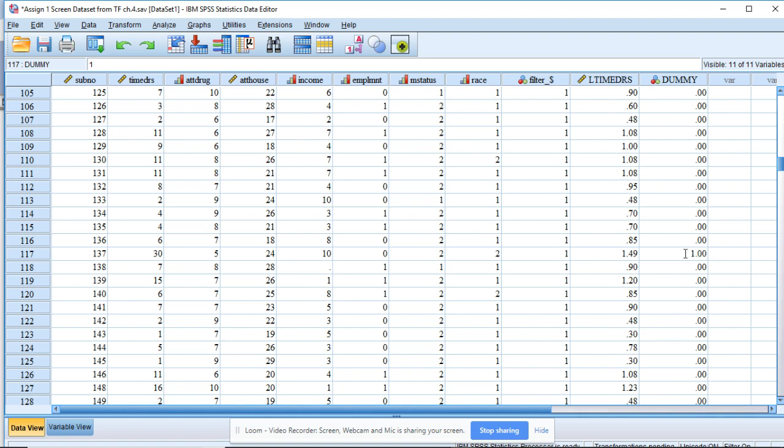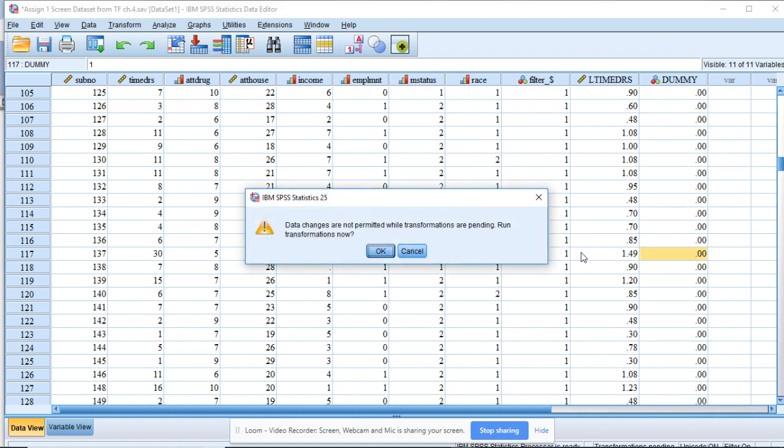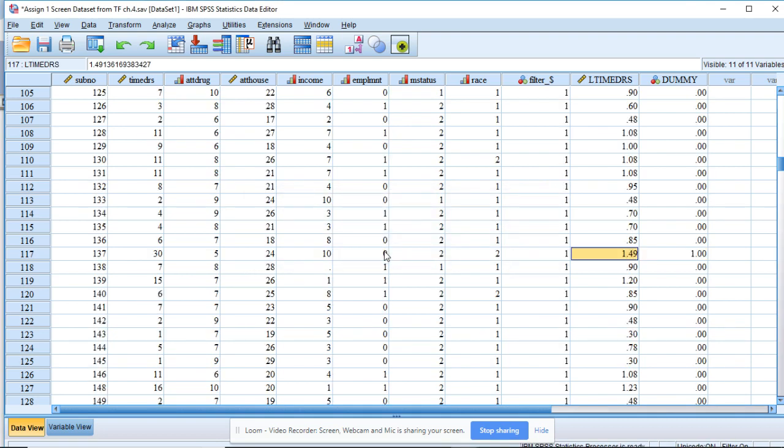So 1.00, oh, that's interesting. Okay. Run transformations now. I must not have run it correctly. Well, here we go. I'm sorry to take you on a little bunny trail, but let's see what happens. There we go. So we must not have hit OK somewhere along the way, but here we are, and we have successfully done it now.